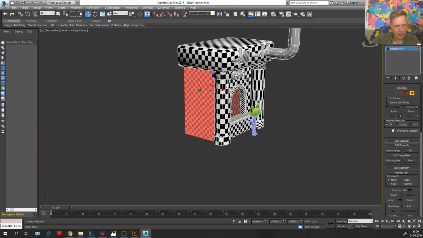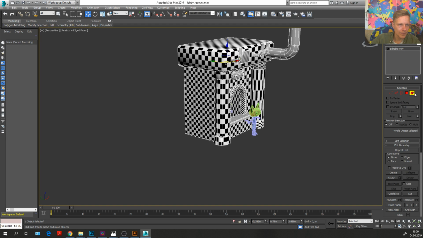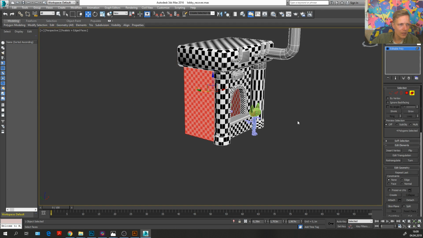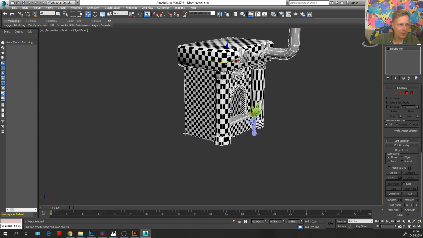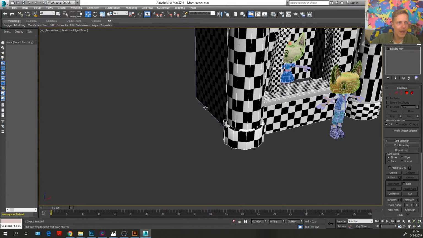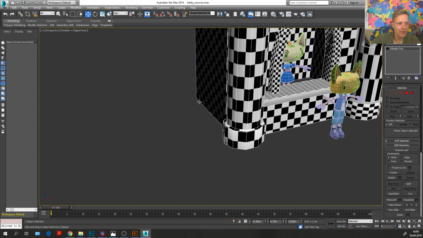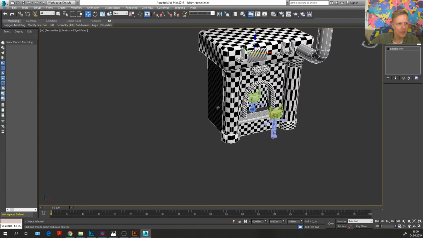Okay, let's duplicate it as a clone. Yes, let's make a clone. Do you know what clone means? That means that this object should have exactly the same size and be placed in exactly the same position.